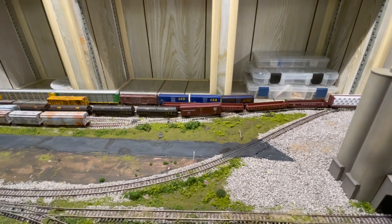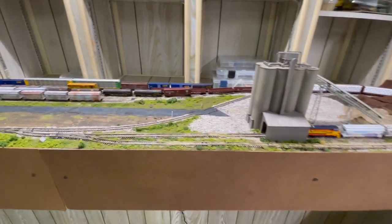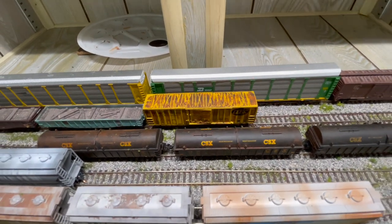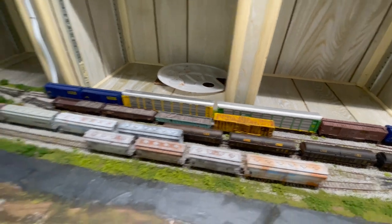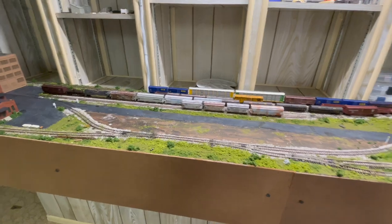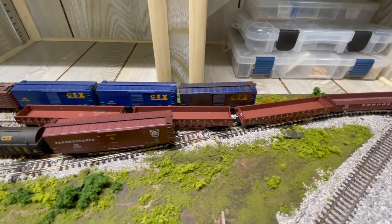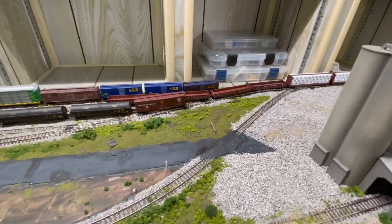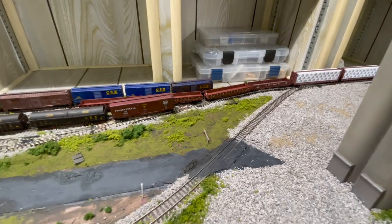I'm going to do a simple basic weathering technique — it's kind of a mishmash of five or six different techniques I've seen, with my own twist on it. With the eight to ten cars I've done so far, a couple I went overboard on. That hopper and that boxcar were the first two I did, and then I didn't weather again for months. Those Micro Trains cars are about $25 to $30 a piece brand new, so that's about $50 to $60 worth of cars I kind of tainted. So we're going to take this boxcar and four or five of these little Pennsylvania gondolas and give them the basic weather wash — nothing too extravagant, nothing overly complicated, stuff you can do yourself. I'll put about five minutes into each car, let them dry, and they should be about done. You can always go back and add a little bit more detail, but simplicity is the name of my game.